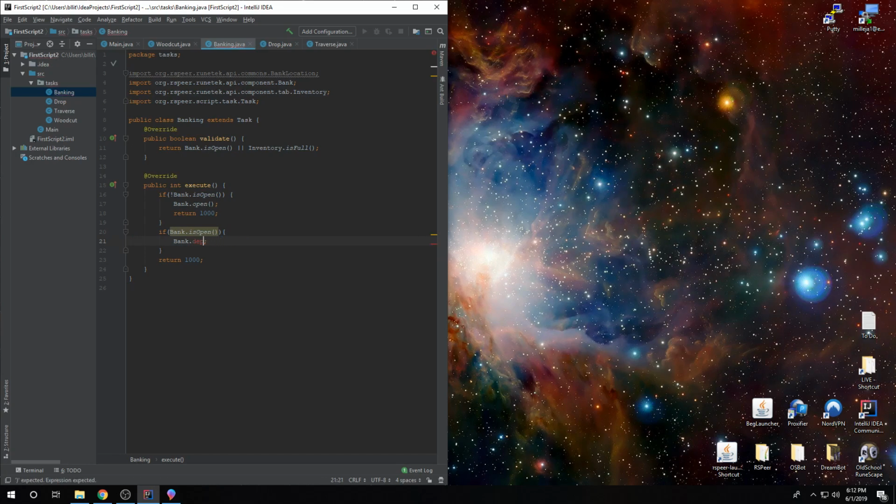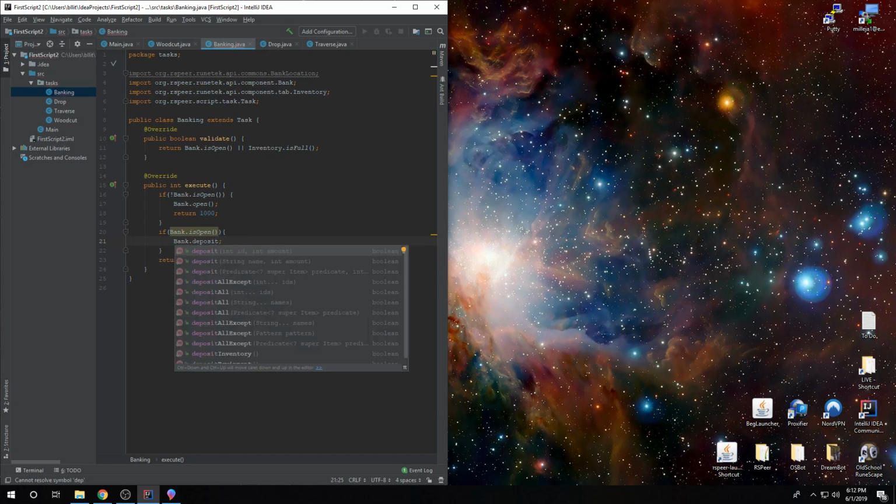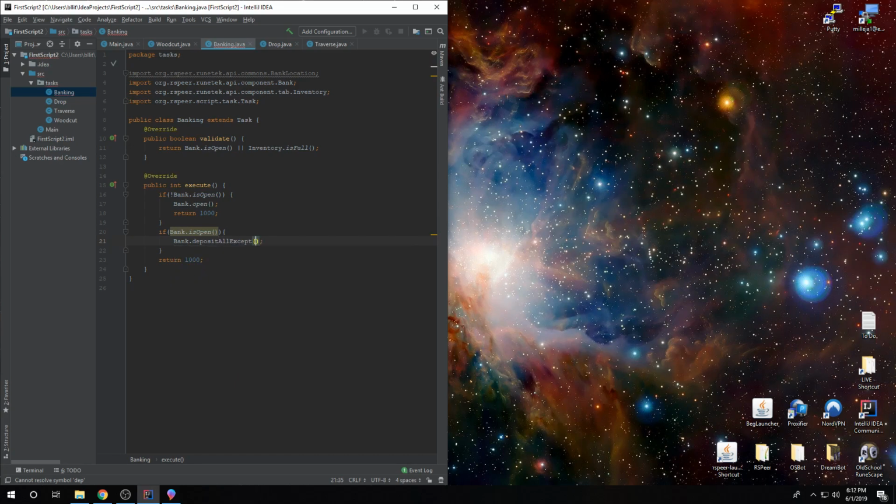Actually, to make it a little more interesting, we'll do deposit all except, and inside it has an int ID parameter, which is a RuneScape ID, or with pretty much all of these, I think you can just use a string. So for example, I can do coins; it's case sensitive, it has to be the exact name of the item in the game, which you can always look up on the wiki.